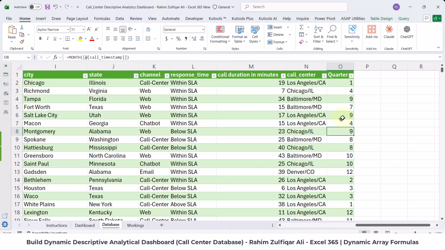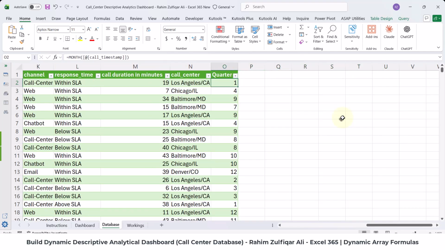Now we need to make a column which returns quarters, Q1, Q2, Q3. The first 3 months, Jan, Feb, and March will be Q1, and then Q2, and so on. Because there are 3 months in a quarter, we'll divide this month number by 3.